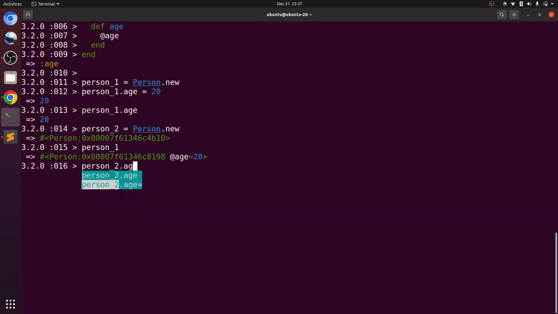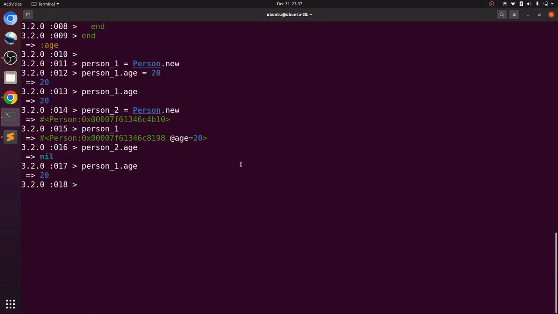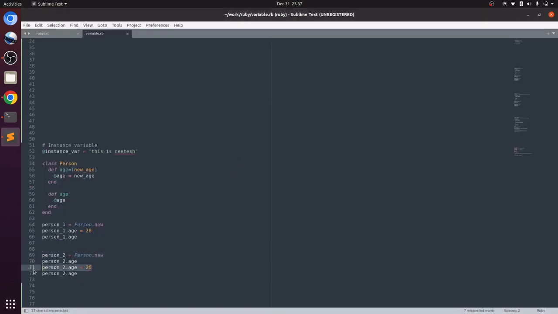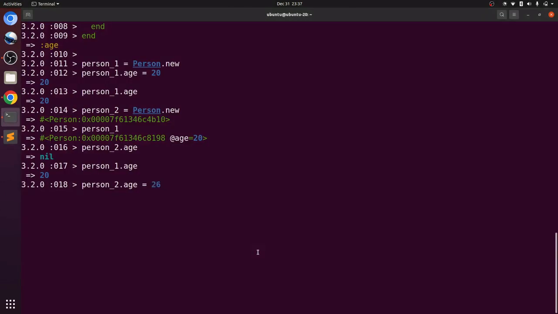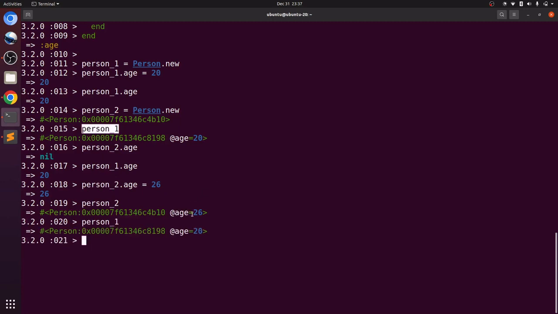Person2 dot age does not have 20, it is nil, but person1 dot age is 20. If we assign the age 26 to the person2 object, then person2 will have its own instance variable and person1 will have its own instance variable. See here, this object has this instance variable, and this object has this instance variable.